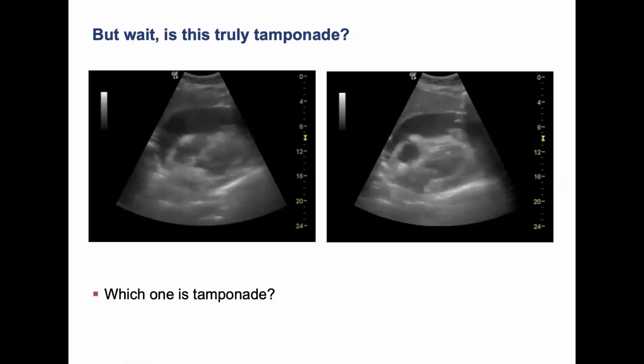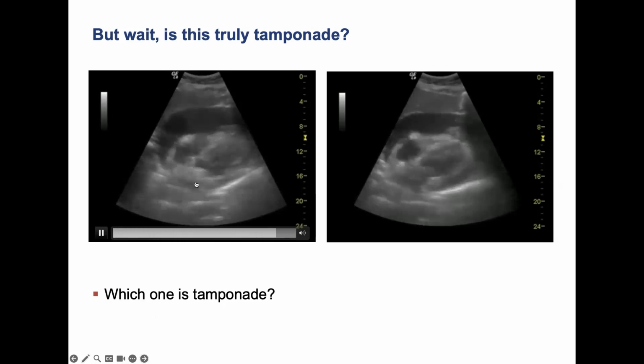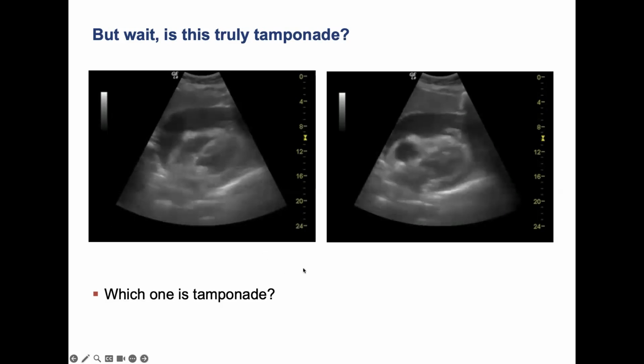So here are 2 pictures. And the question is, which one is truly tamponade? Now, a lot of people will say one is tamponade and one is tamponade's cousin. But if you look very closely in these both subcostal 4-chamber views, RV, LV, RA, LA, in this one, that right ventricle is still able to fill somewhat. And so while there may be some minor indenting, this is one where you hopefully have time to intervene, have cardiology see them, versus this one, where you can clearly see that there is tamponade, that RV is not able to fill at all. However, of course, based on the RUSH protocol, this large of an effusion in any hypotensive patient requires further evaluation.